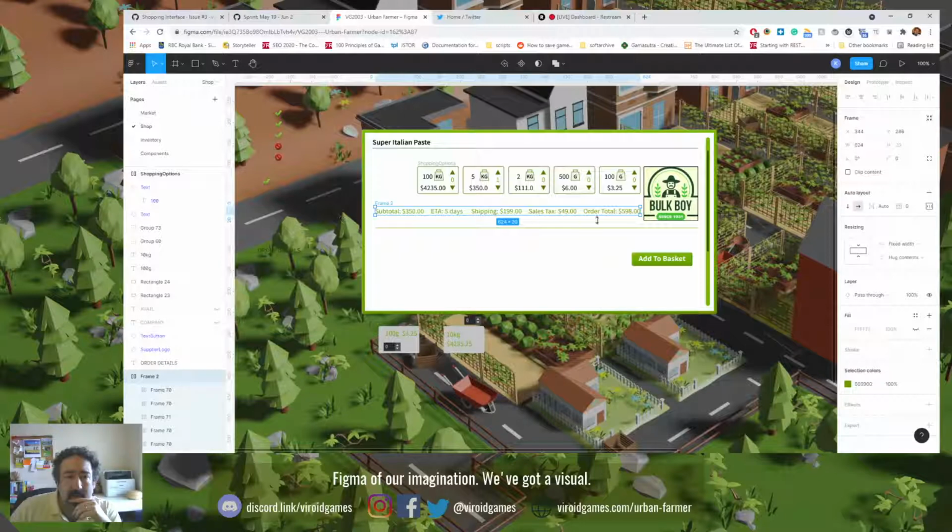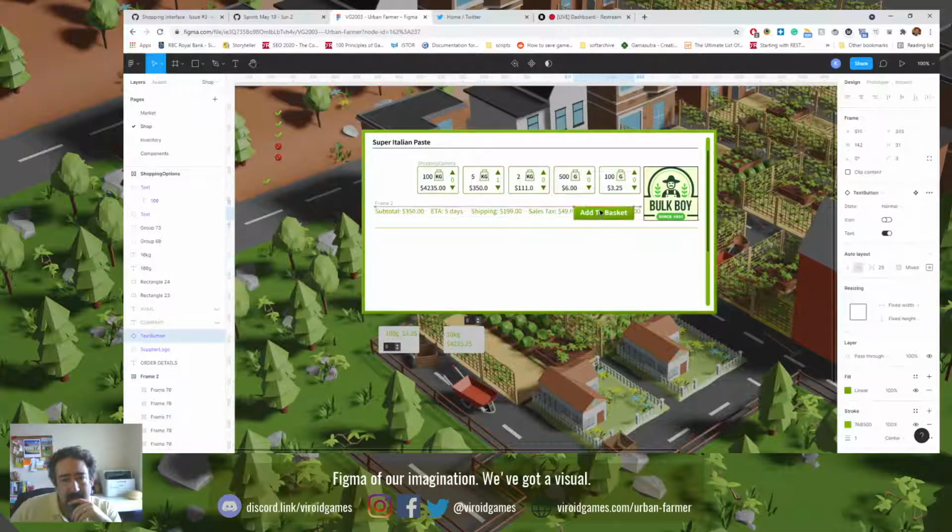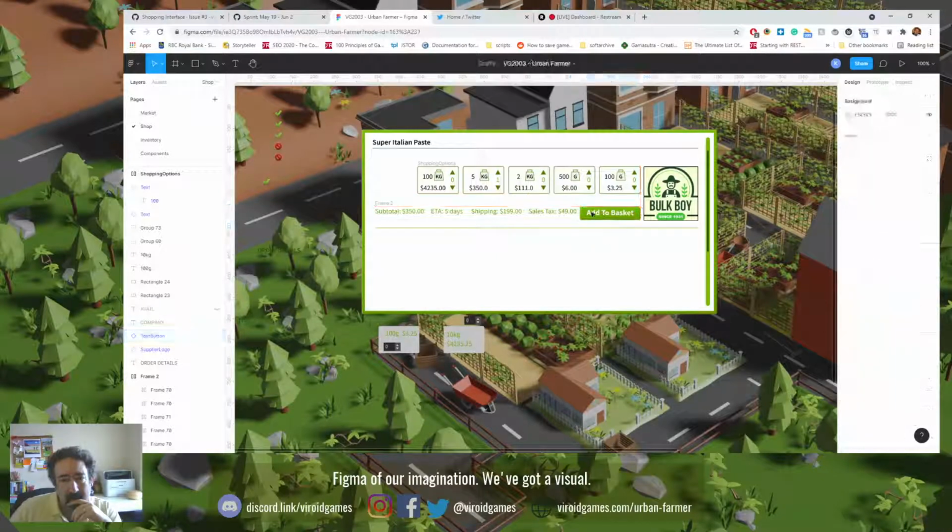So what things here can be grouped? The zip ETA 5 days is the only thing that is not exactly price point. Everything else is currency. So if I make 2 lines, let's not forget that this is going to be part of it. So I might end up making these a bit taller.